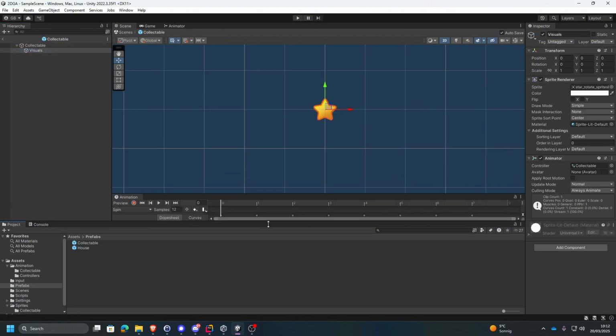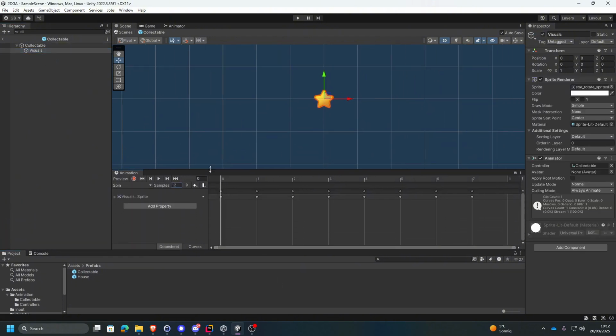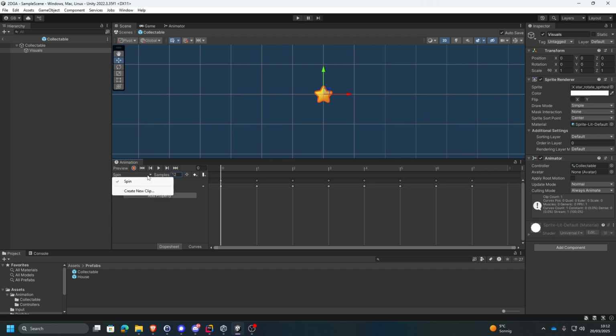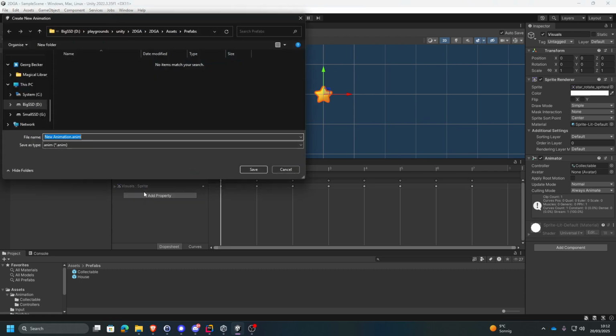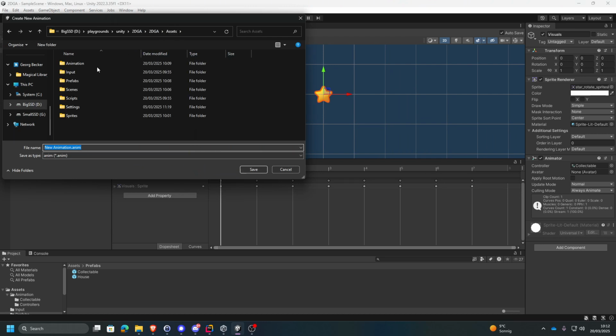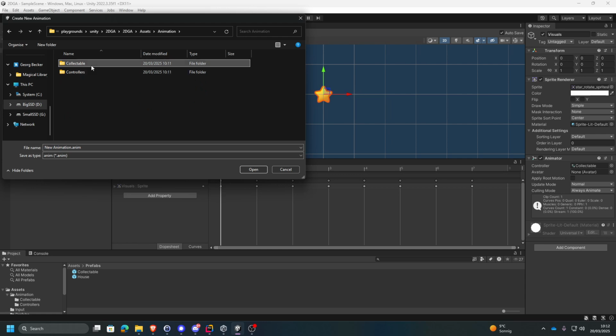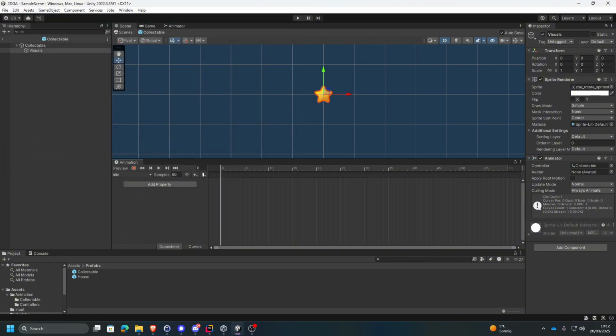So if I click onto the visuals, which have the animation, and we still have this animation window, on this drop-down thing, I can create a new clip. And this time, I will put it into the animation folder, onto the collectible again. And I will just call this one idle, which should be just one frame in my case, where nothing happens.